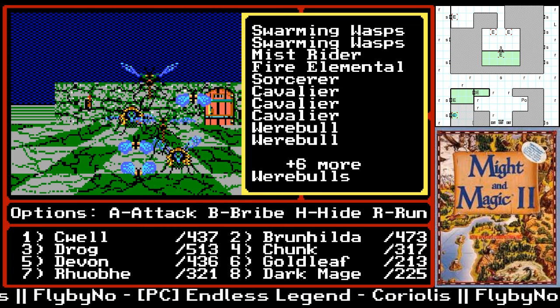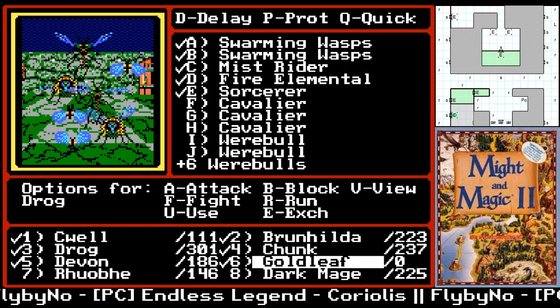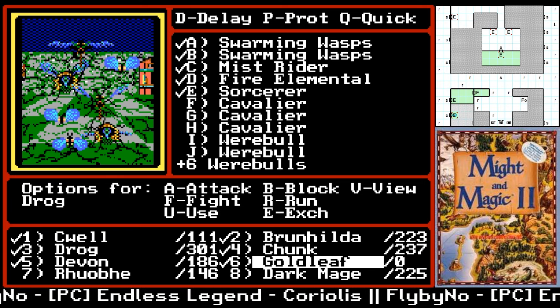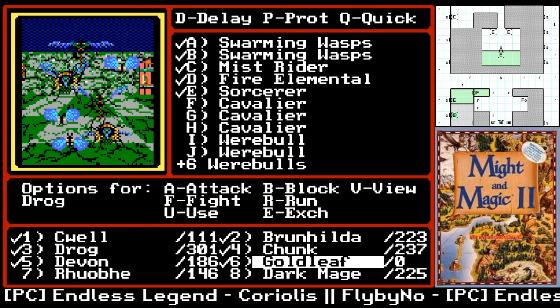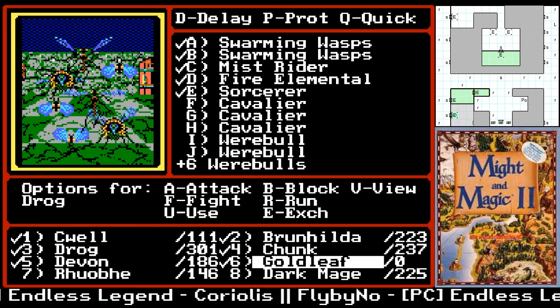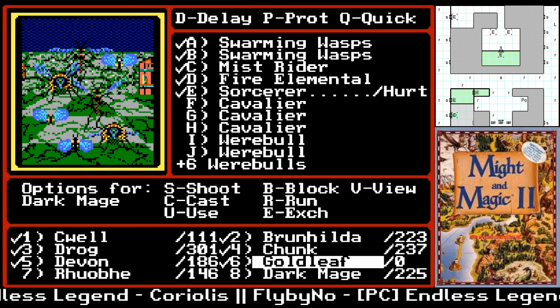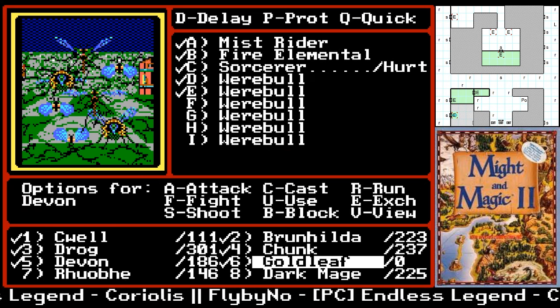Minorly dangerous. Some assorted resist. Yeah, as I say, those Mist Riders are fast. I was, again, not expecting the Sorcerer to be going first. Oh, wow, the Mist Rider and the Sorcerers have speeds of 70. That is ridiculous. Alright. Let's just start with the Megavolts.